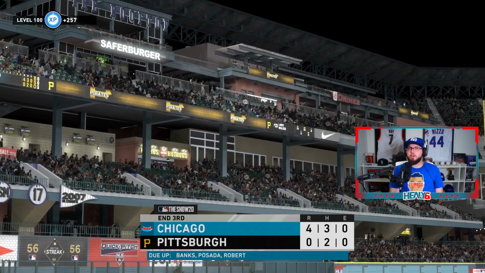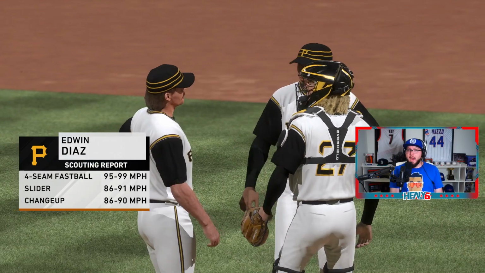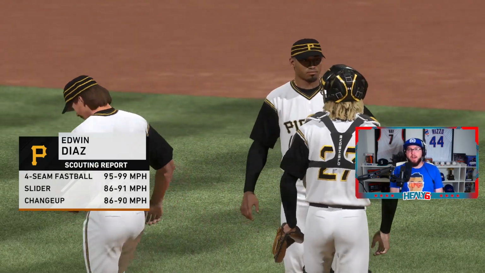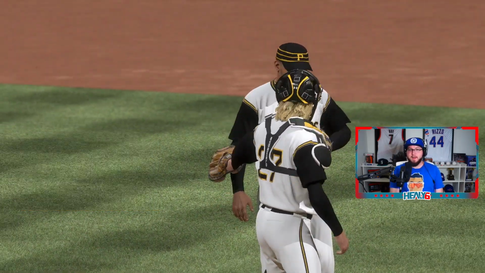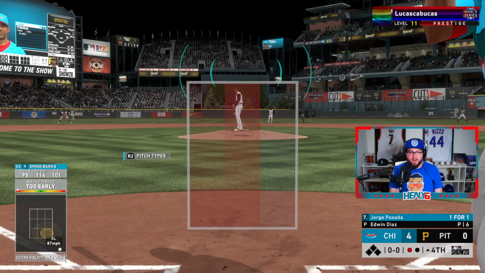Don't know why I'm struggling to say words right there, but hey. He's going to have a new pitcher. Let's see if he goes to the pen or he brings out a starter. Ooh, he goes to Edwin Diaz. So this guy does know about the starting pitcher stamina. He's going to the pen. Jorge Posada's 1 for 1 in this game.